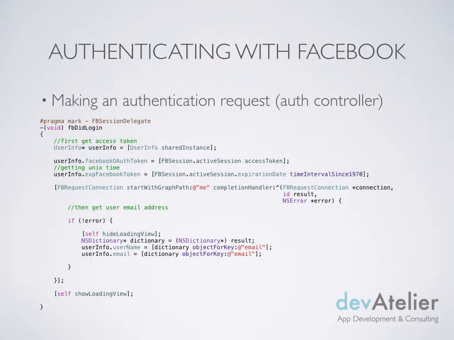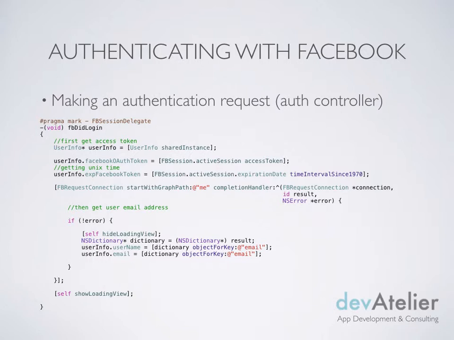So they give us a block implementation for a Facebook information request. The way it works is it's Facebook request connection, start with graph path, and completion handler. The completion handler is a block. It's like that anonymous method that's going to get called when we finish. So the information I'm requesting is information about me, the user who's logged in. And the result is going to be a result object, an error, and then information on the connection. We're not going to use the connection information, but in here we're going to use the result and the error.